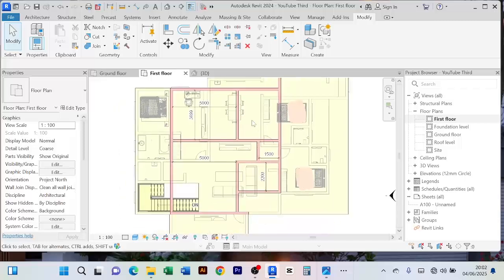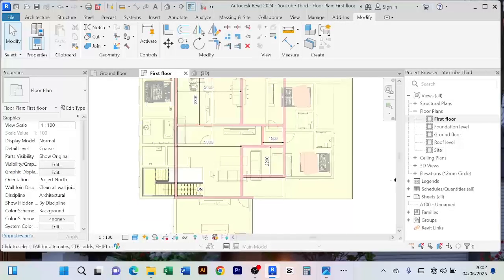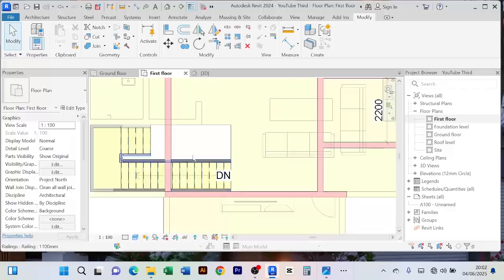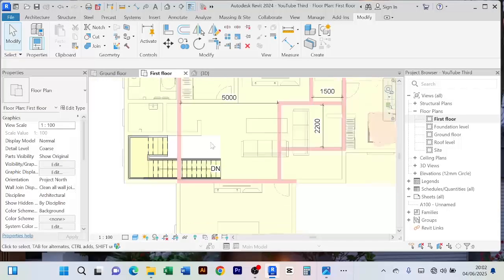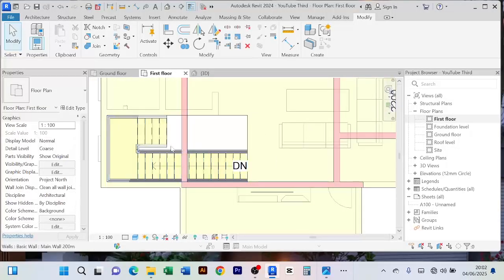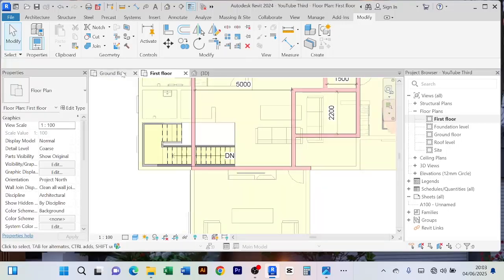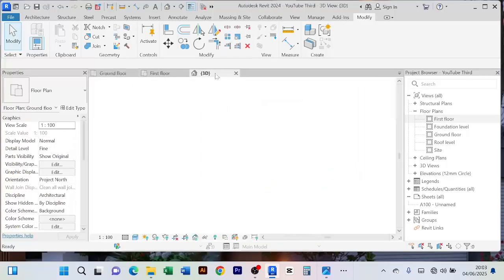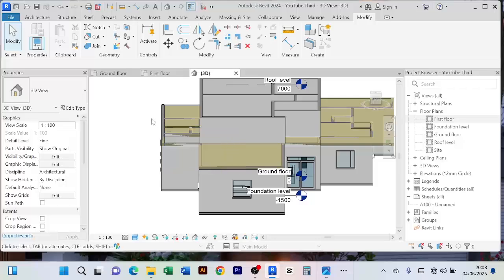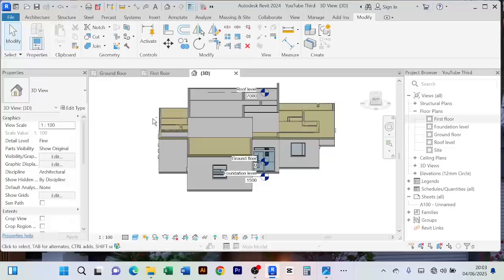So we have finished this part. Now we can go to the furnishing of these spaces. Here I want to see how we're going to enter up here. Let's first tap on the 3D. Let's see the 3D.